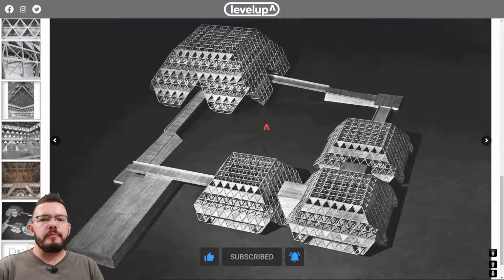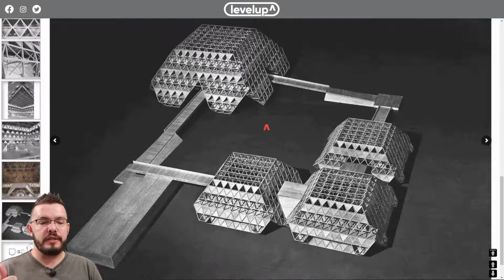I think this was a big showcase of what they could accomplish in India, first of all, with concrete, a very humble material and a very difficult material to work with sometimes, because the shuttering is quite tricky. And also, the craftsmanship was sufficient to be able to accomplish this, and the materiality is very interesting in terms of the use of a very heavy structure to span such a great distance.